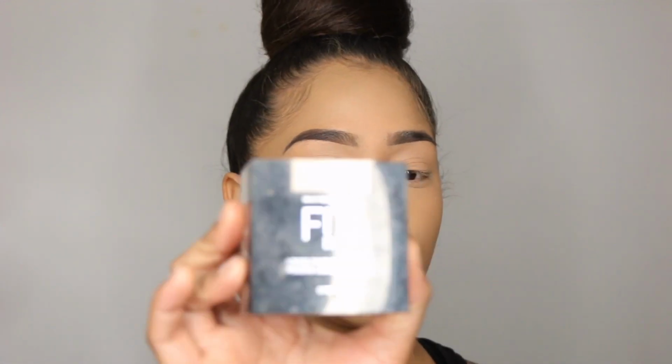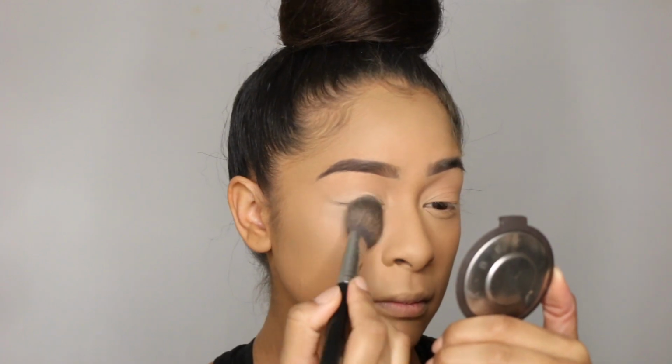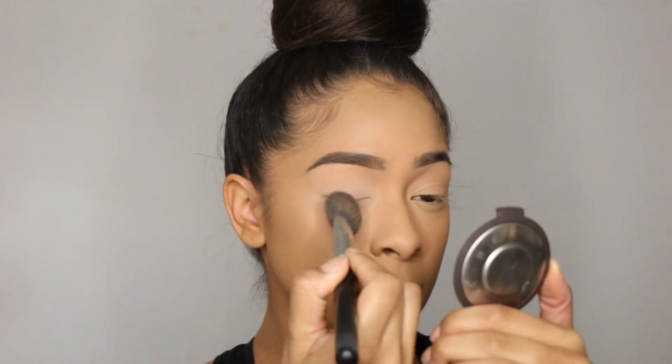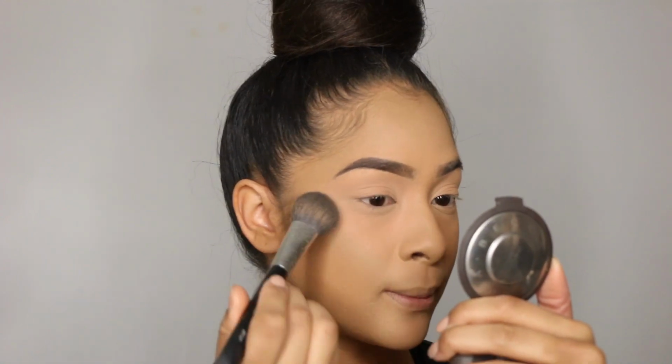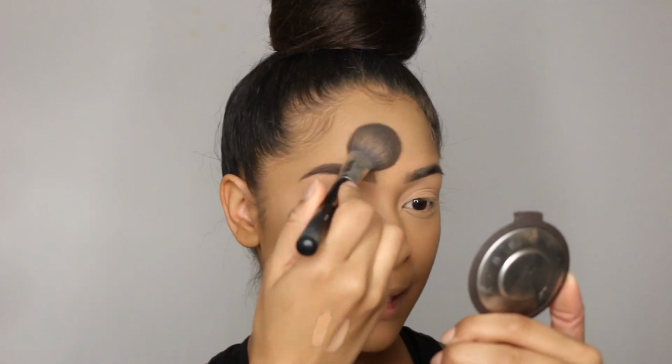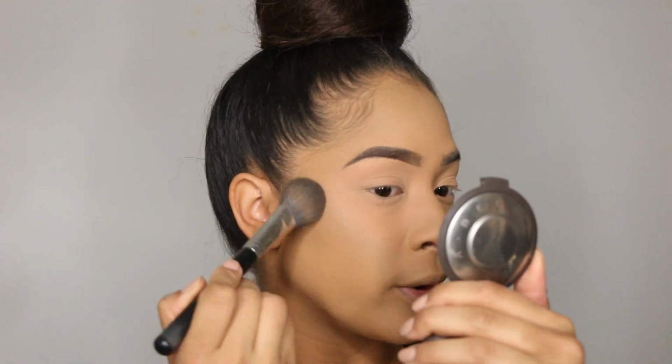So I believe they said that the concealer will set itself, but as you can see, it's already creasing. So I am gonna use translucent powder like I normally do anyways. I'm gonna be using my Maybelline Fit Me Loose Finishing Powder in the shade 15. I do wish that they released translucent powders, but I'm sure that's gonna come in the future sometime. They did have other translucent powders before, but honestly I wasn't a fan of it. It just didn't work for me.